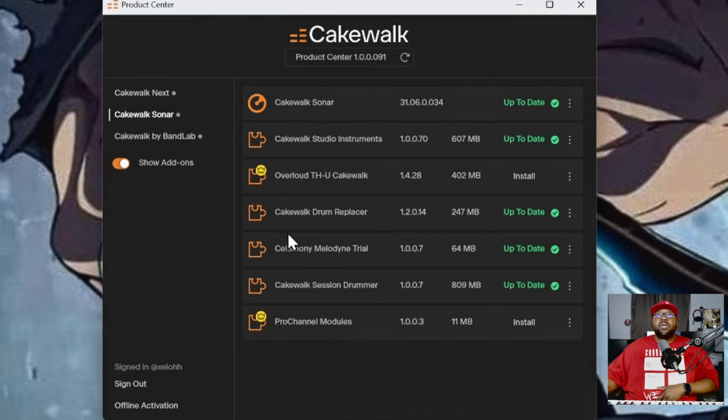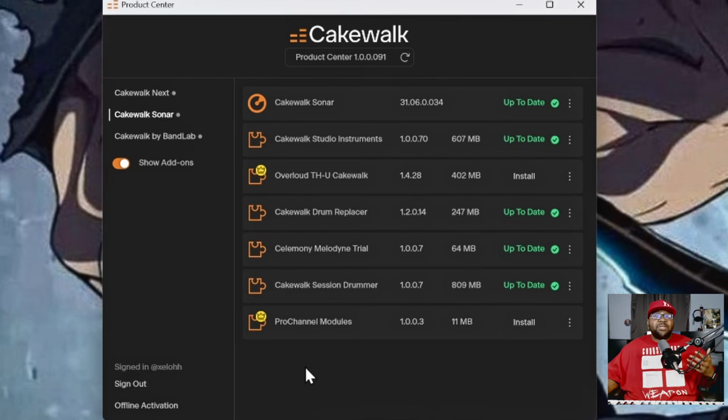I downloaded Sonar, and the Studio Instruments, which is the CSI, Cakewalk Studio Instruments, right? You have the drum replacer, you have Melodyne Trial, and you also have Session Drummer, which was something that you didn't have before. They actually brought it back. So now you can split out your drums into different tracks really easily with this Session Drummer.